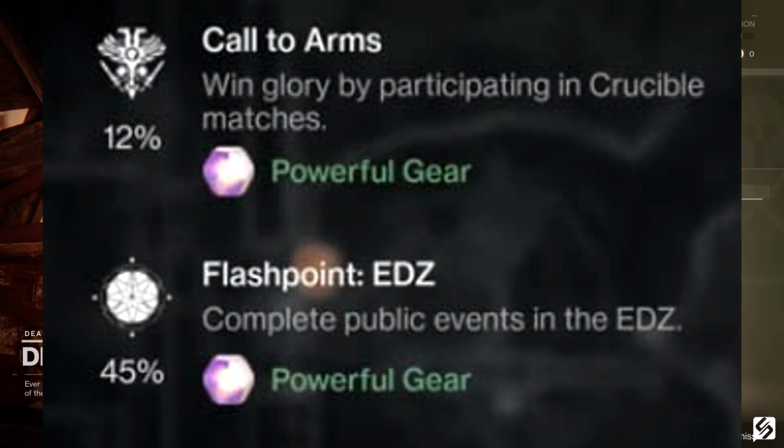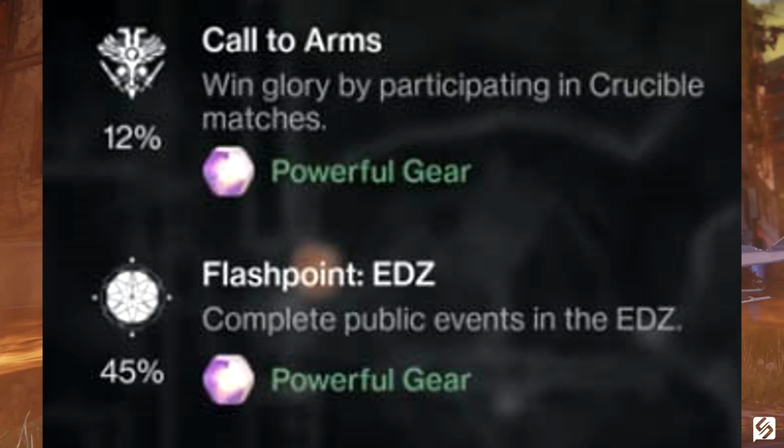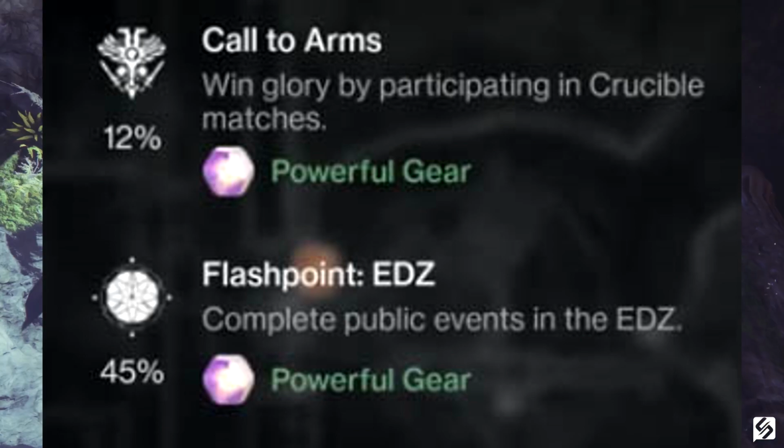These are public event completions. You go out into a patrol zone, you have a bunch of different public events you need to do, you complete those, and you will complete a flashpoint. There's also a PvP one called Call to Arms, and this is just different Crucible activities.